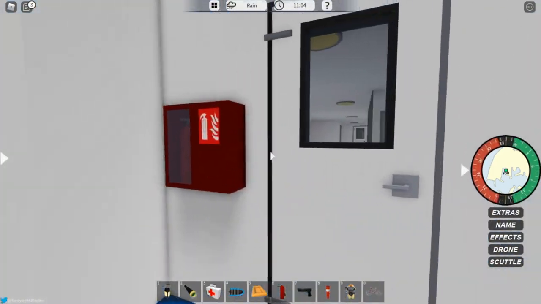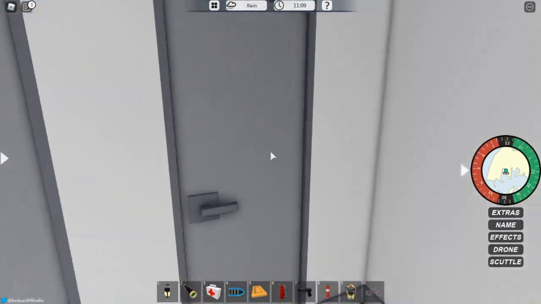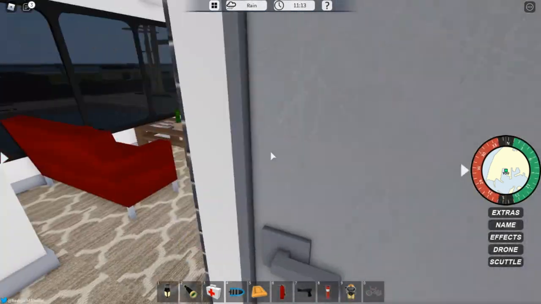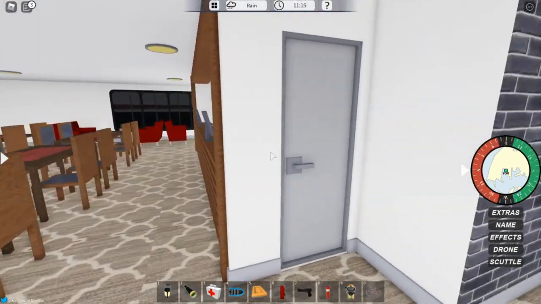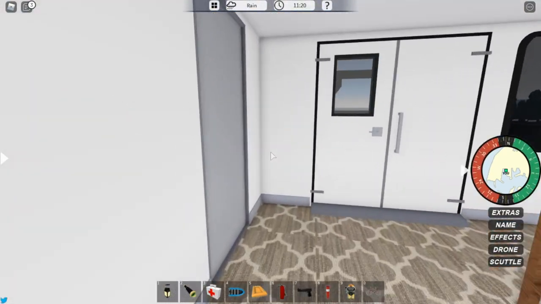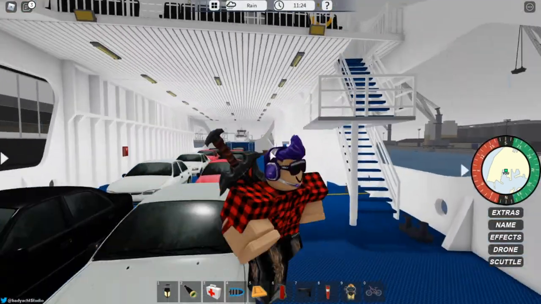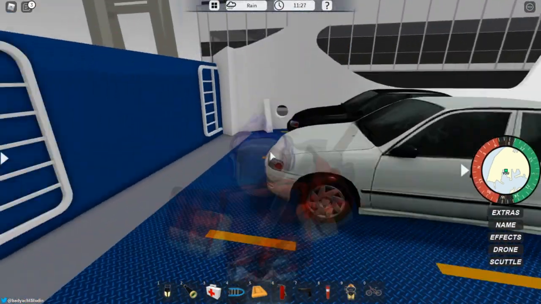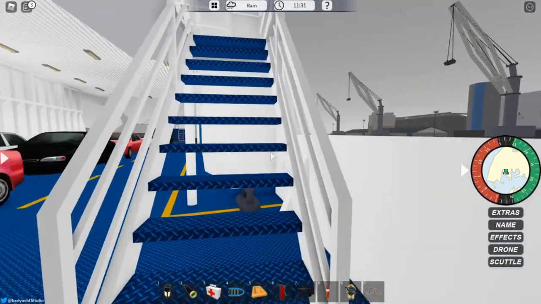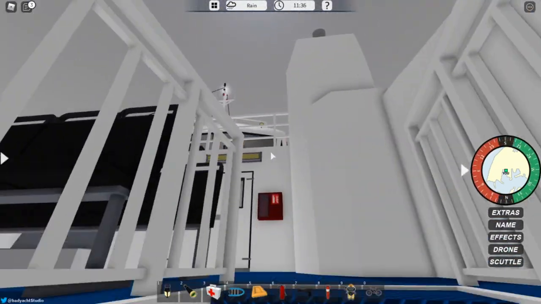Hey, this is crazy nice. A fire extinguisher. Oh, nice bathrooms. That's cool. I appreciate that. That's very nice. Oh, this is super cool. Nice interior. I like this. All right, yes. And then we here have the car deck, which is crazy cool. Just like the European ferry, you can load the cars. Very nice. But look at all the lights, that's nice.